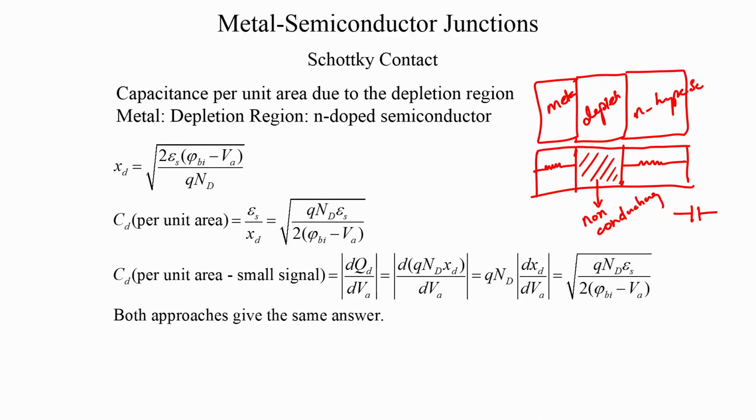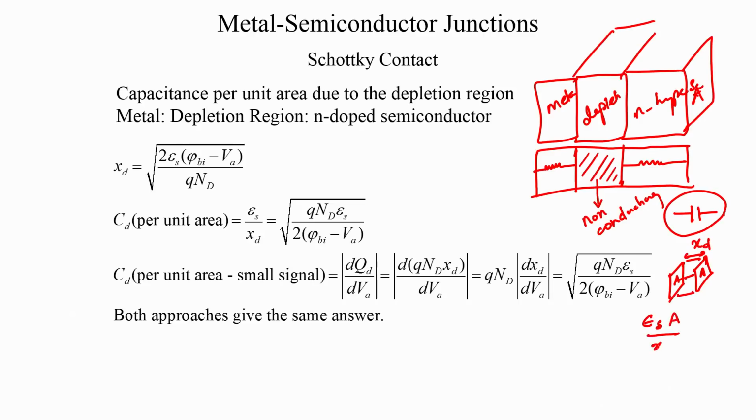And what we would like to do now is to calculate the capacitance of this capacitor. Now, if you think about this in this manner, the capacitance we need to calculate is the capacitance of the parallel plate capacitor, right. So, the device had some cross section area A, okay. This is equivalent to having a capacitor which has got two plates with cross section area A with an insulator in the middle which has got a thickness of xd, which is the depletion width. So, what is the capacitance? It is going to be epsilon s A by xd, that is going to be the total capacitance of this junction.